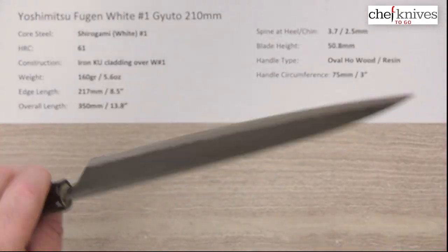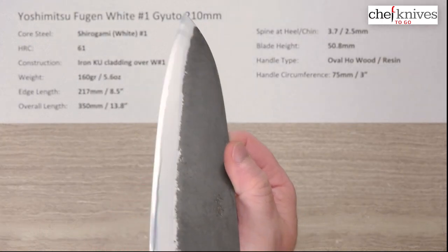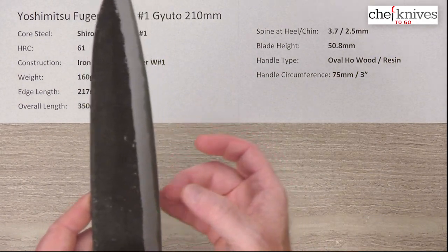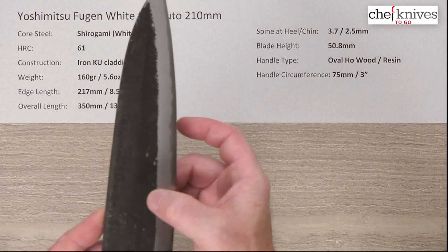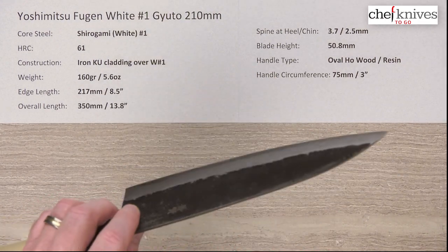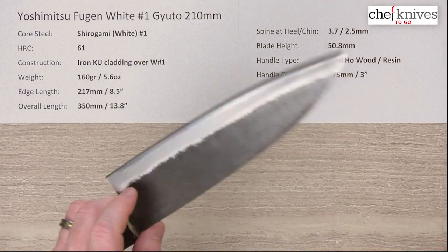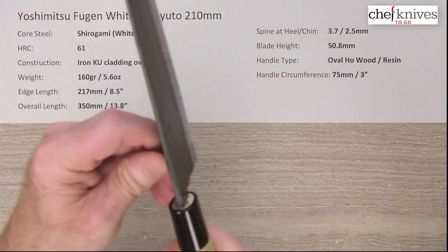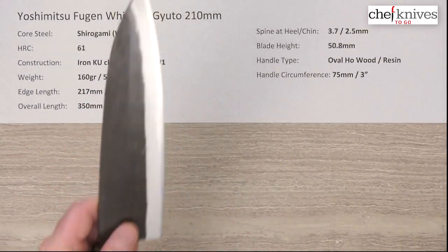It's a very good value. The grind seems pretty clean on these when you shoot it down the end and look at the reflection. It should have pretty good food release and separation since the grind isn't super tall, so your blade road is fairly short, which forces things out pretty quickly during the cut. I'd say this edge was maybe five out of ten, but that could be the lacquer on it — it will get screaming sharp when properly sharpened. The spine has a little bit of relief and so does the choil, so it's pretty comfortable right out of the box.